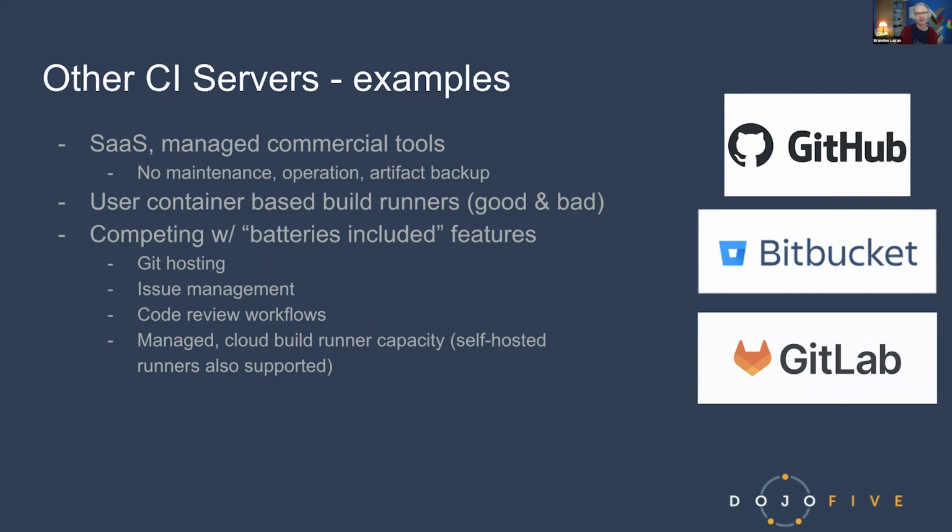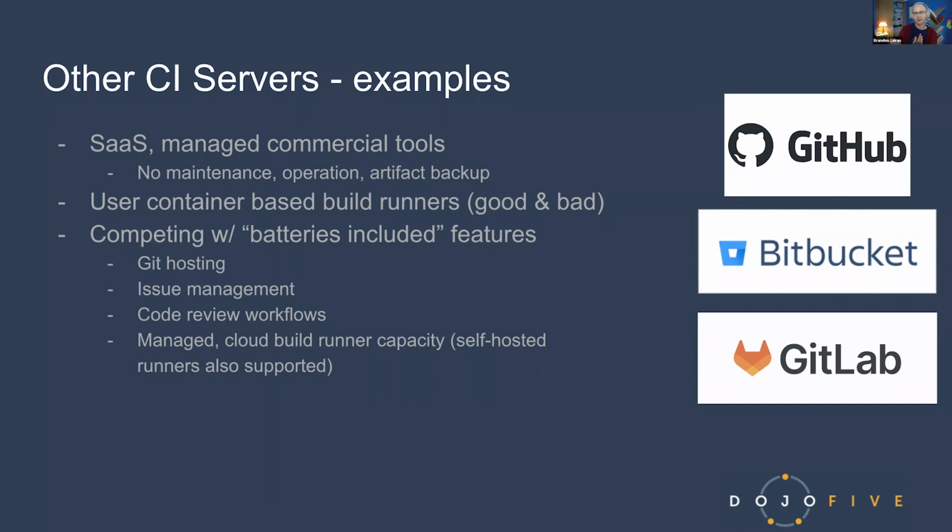So the last point there, and I think a lot of people discount this or don't see the value if they haven't worked in it before, is that GitHub, Bitbucket, GitLab, and these other SaaS services are distinguishing themselves by adding all kinds of interesting things to the developer workflow, all in this one system. So Git hosting is kind of standard. Jenkins doesn't provide any version control for you. You connect it to whatever you're running or your corporate is running. But all of these systems start with, hey, here's your version control, here's your CI, and they integrate nicely together.